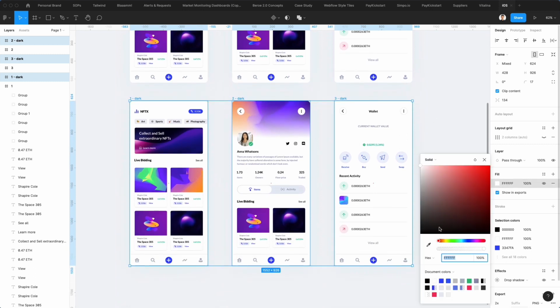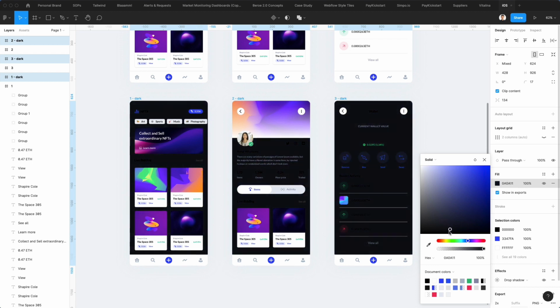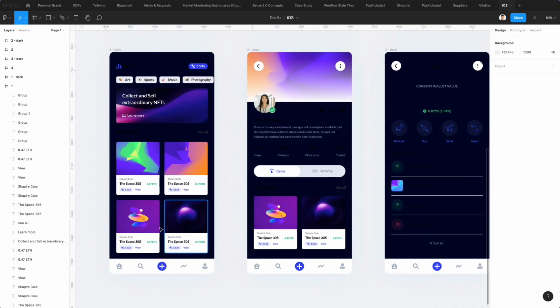So let's go under fill, and what I like to do is opt for a dark which has some sort of a hue, and in most scenarios it's going to be a blue hue. So here we go, we're changing this to a dark with a little bit of a blue hue, simply because it's working in this specific instance. And usually for the background I'm going to go with the darker hue, while for the elements above I'm going to go with a lighter hue.